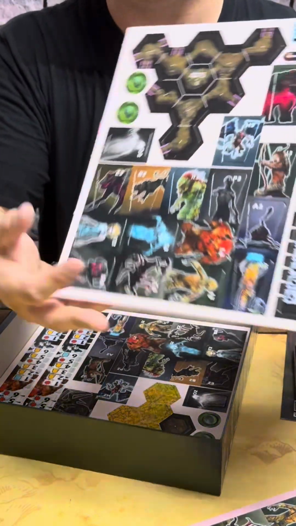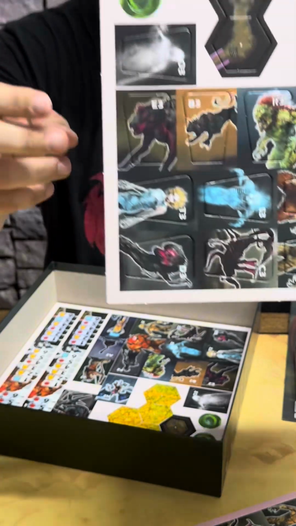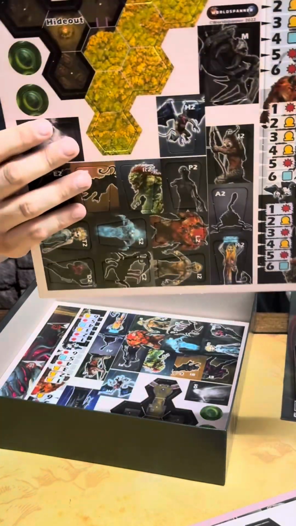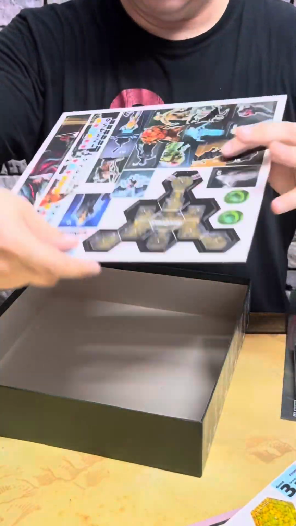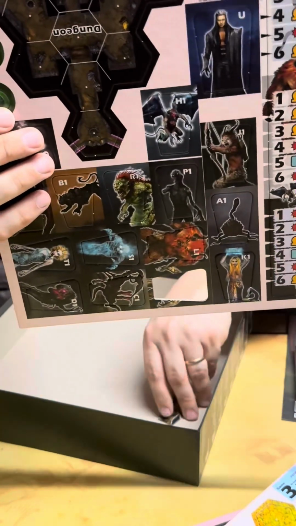Some of these are really creepy and cool looking. The foes are really, these are actually, I don't know that I could see these in the book. These are actually kind of a little creepier looking than what I expected, and they look awesome. So that's it. I think I got set up.